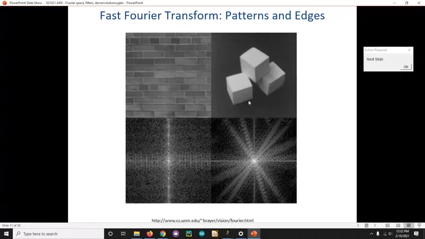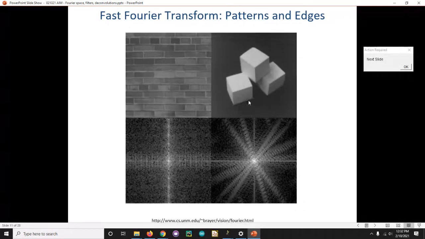Then we have a slightly rotated edge here, which would be this line in the Fourier transform right here, and so on and so forth. This is kind of cool, because now hopefully you can start to see the relationship between a Fourier transform and what it's encoding in your image.